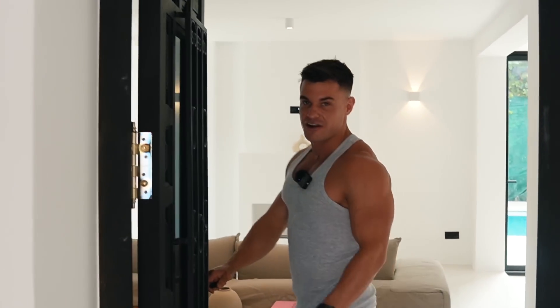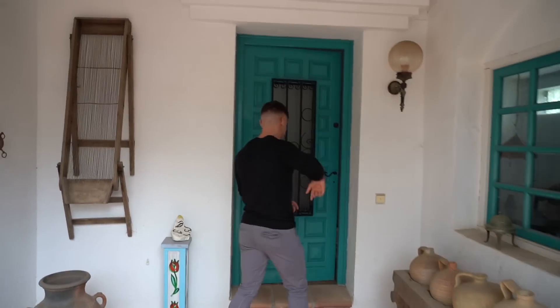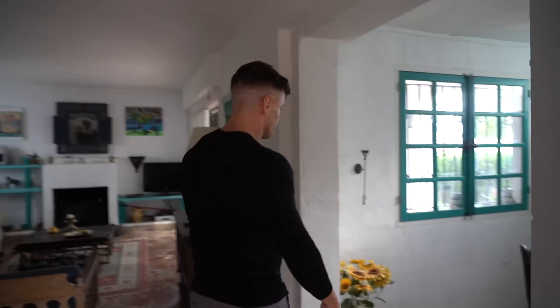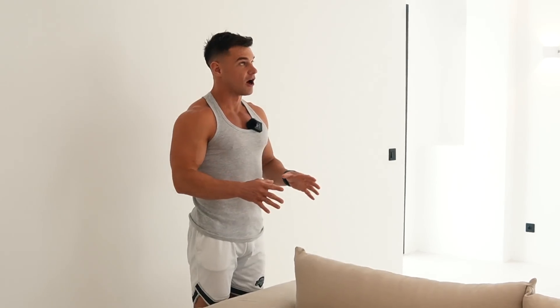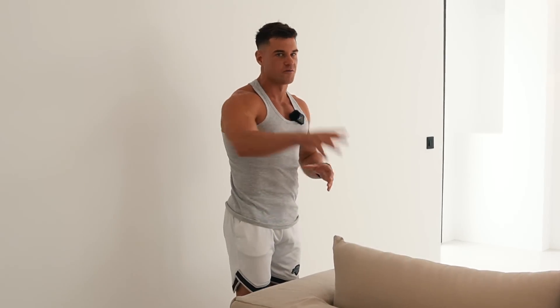The living room is without a doubt the biggest visual difference. We kept the original door and painted it black. Coming inside now, we've got the beautiful stone Mykonos Greek wall. If I were to pick three places that influenced the design of this house, it's Mykonos, Tulum, and Ibiza — three of the best trips we've ever been on. This is the Zoco Home linen Ibiza couch, which complements the room perfectly. We didn't want white on white, so it adds some nice neutral tones.